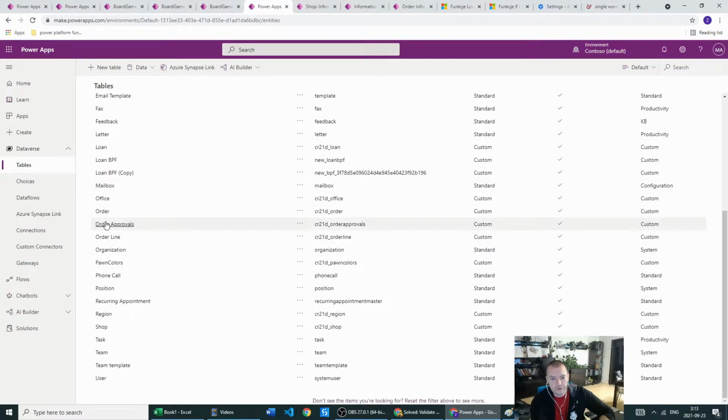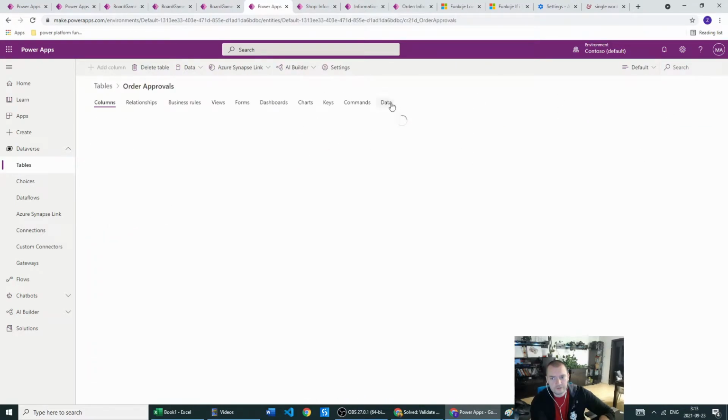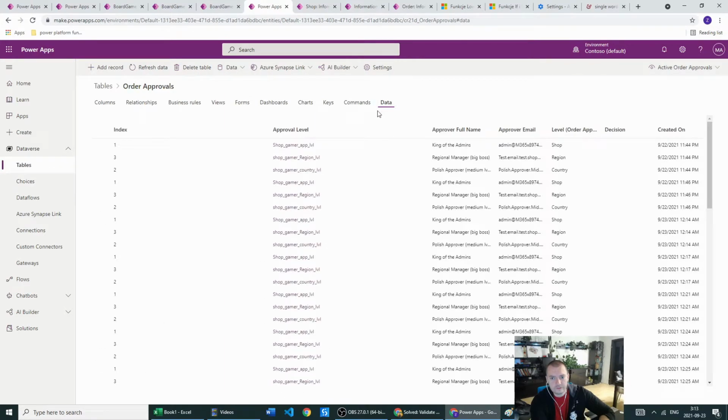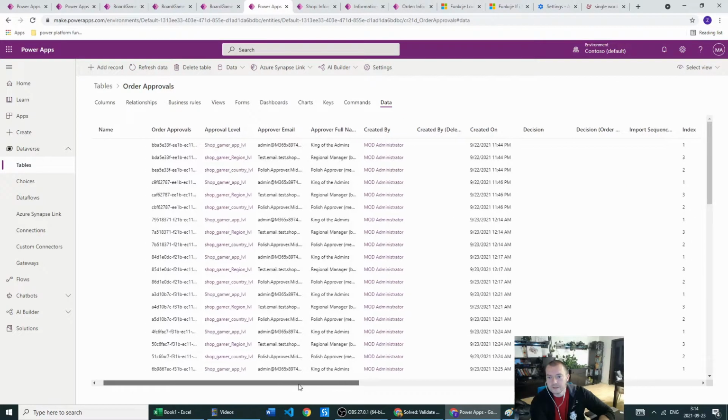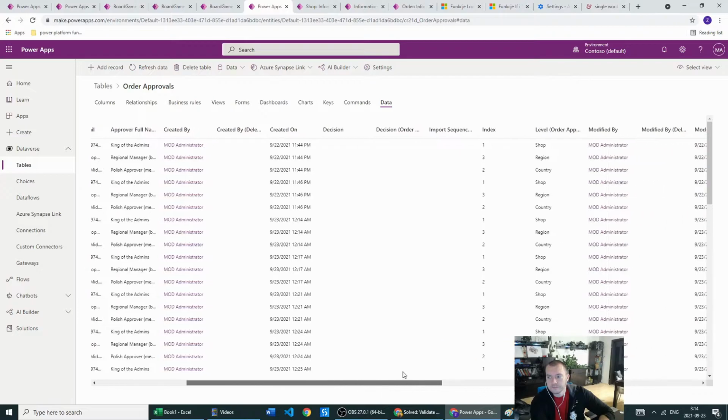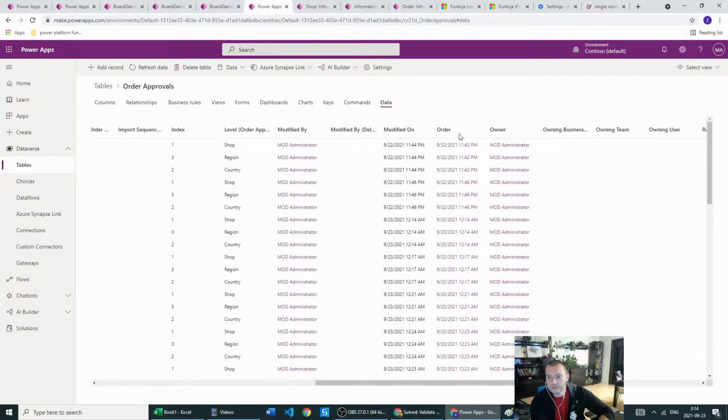The order approvals will be the entity created from the approval level with the same information, but also with the decision. And this decision will be approved or declined based on the user choice. And also, this entity will be linked to the order.